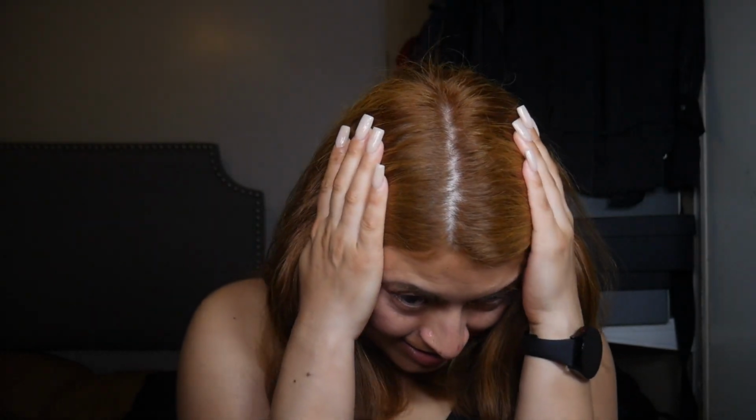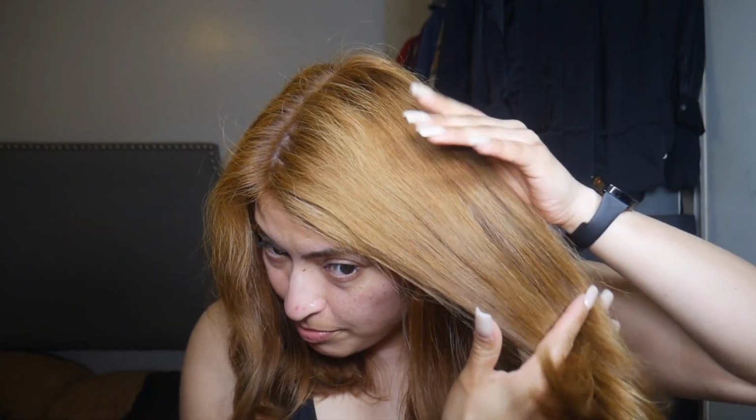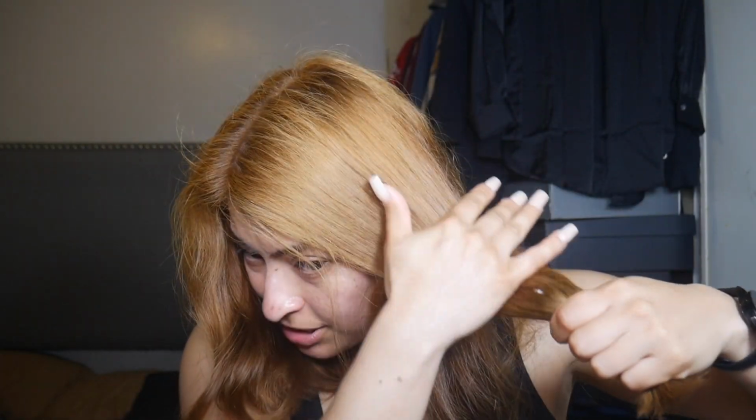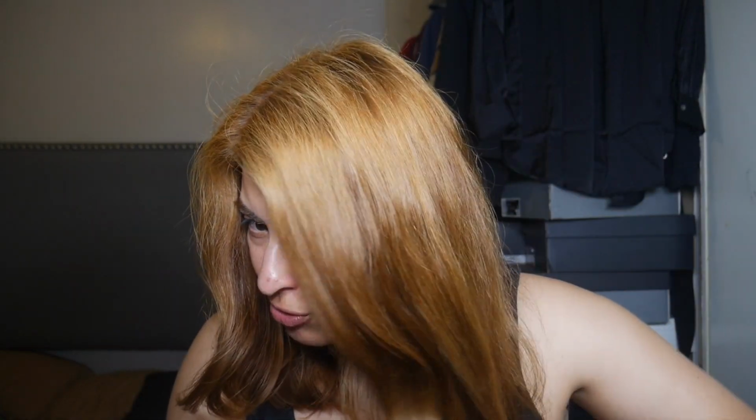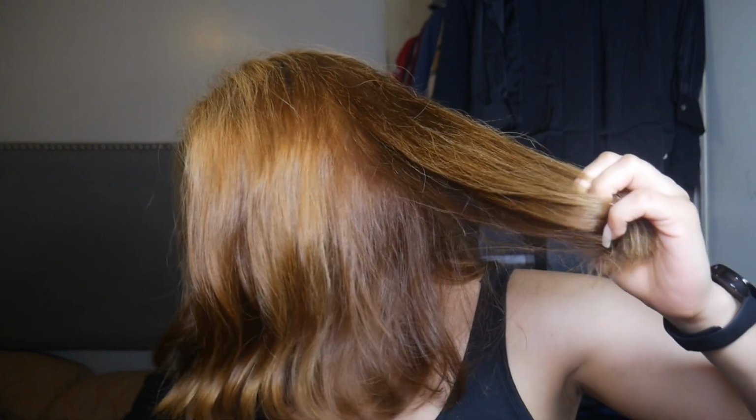And I'm back. As you guys can see, the color grabbed. But if you can tell a little bit, we're going from light to some red tone in there, but it's not as noticeable. It does blend in well. If you guys can see my hair, I did blow dry it with my brush.